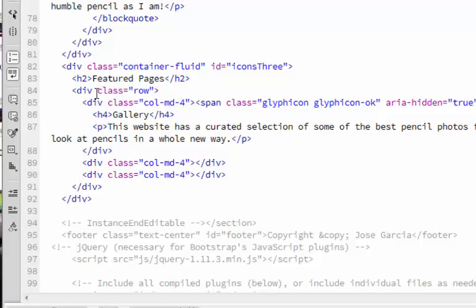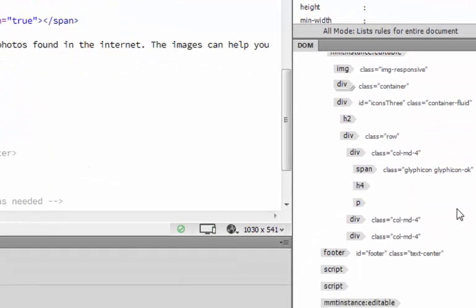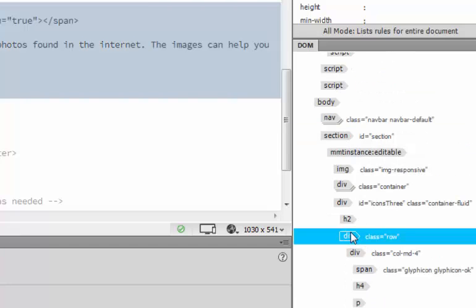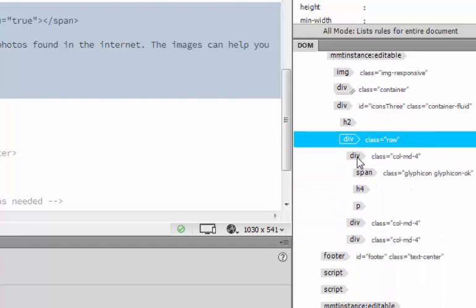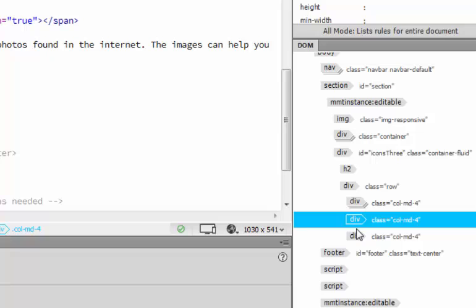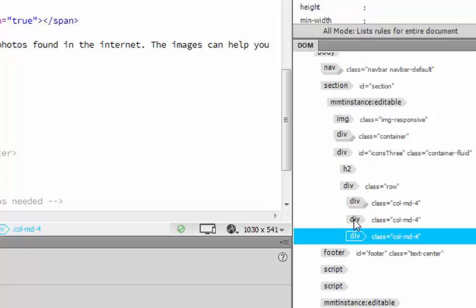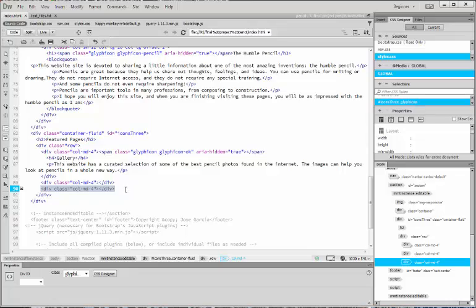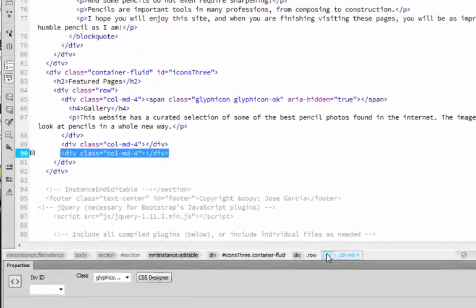So, we can see, if I go to my DOM panel, I've got this row, and inside of the row, remember I've got 3 columns each with a class of middle 4. So my first column's got a lot of stuff in it, right? It's everything I put in it. The next 2 columns are empty. We're going to delete those 2 columns that are empty. So I got that column highlighted. I'm just going to hit delete. Okay. Hit delete over here.